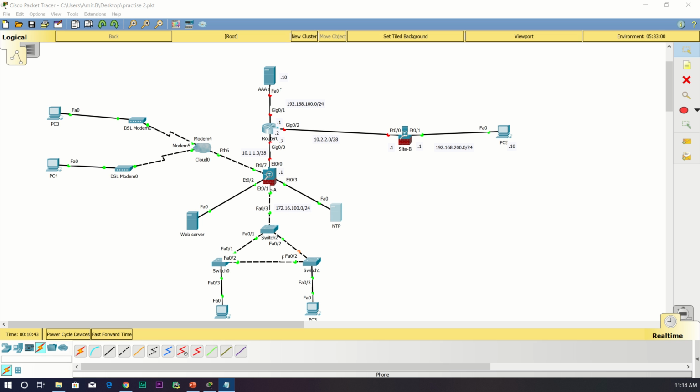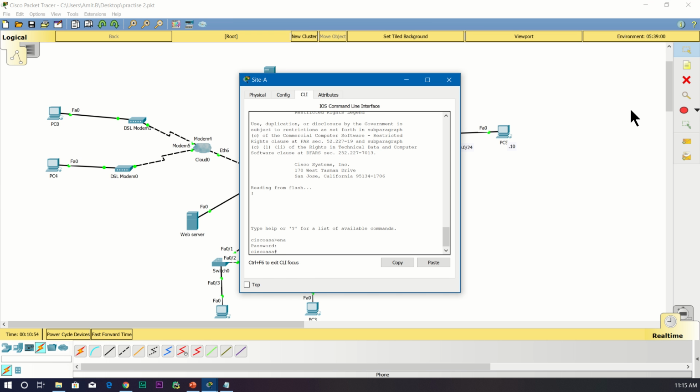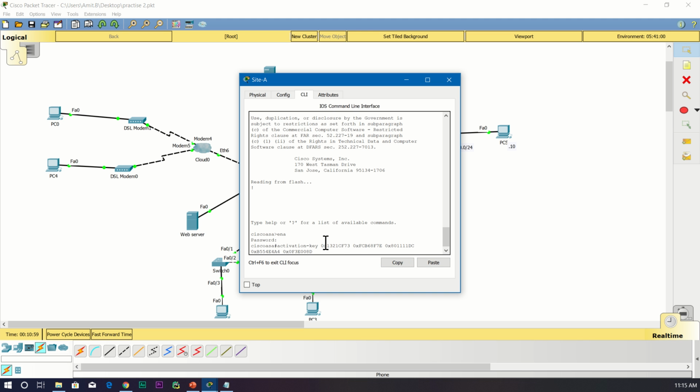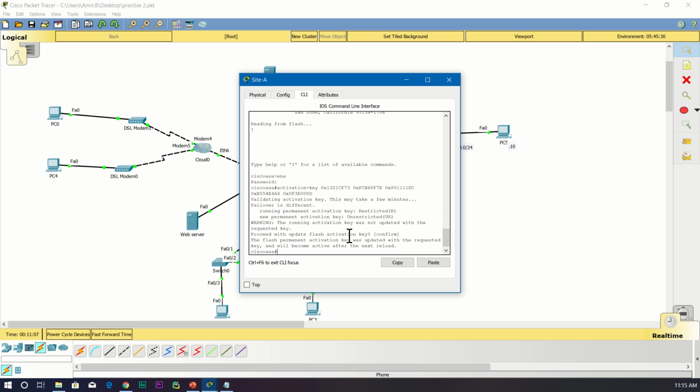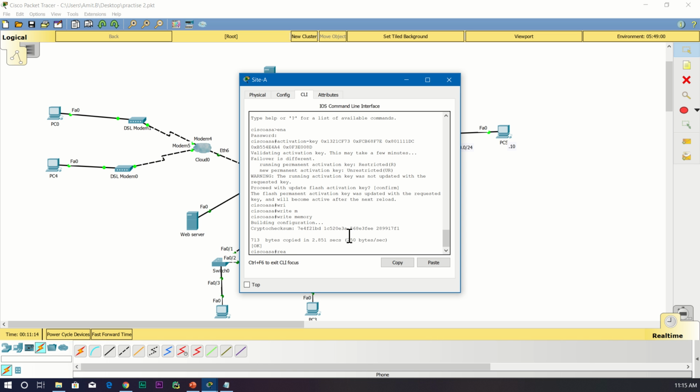Before doing anything, you have a default password. You just paste this command, which is the key, and the key will be in the description below. So this is updated. Now I have to save this in memory with write memory, and then reload the machine.